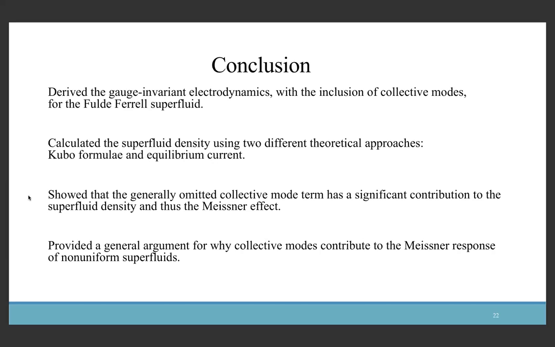Yes, so the Fulde-Ferrell phase has not been experimentally verified yet in a condensed matter context, but it is motivated in other areas as well. Particle physics, for example, is a natural case where it may arise because of color superconductors, which have a difference in quark masses. So it has not been experimentally verified unambiguously yet, but there is hope that it might be verified. There are some arguments why, in principle, it could not be measured, based on when you consider fluctuations about BCS theory, but those theoretical arguments should not preclude an experimental verification of it.